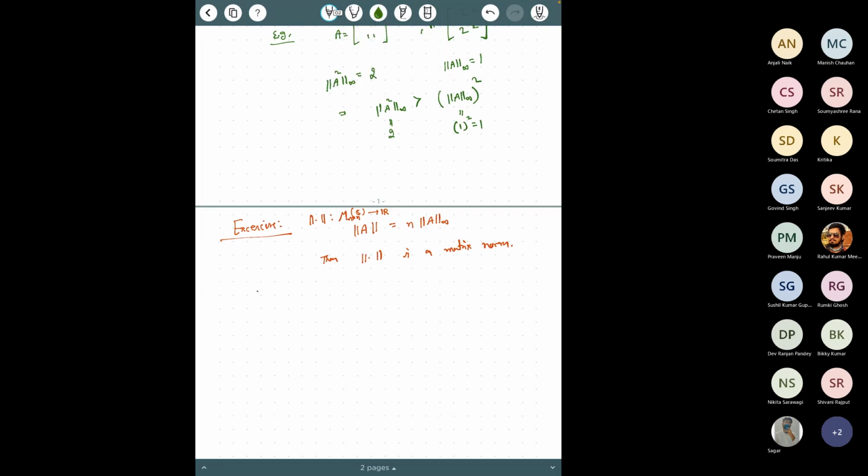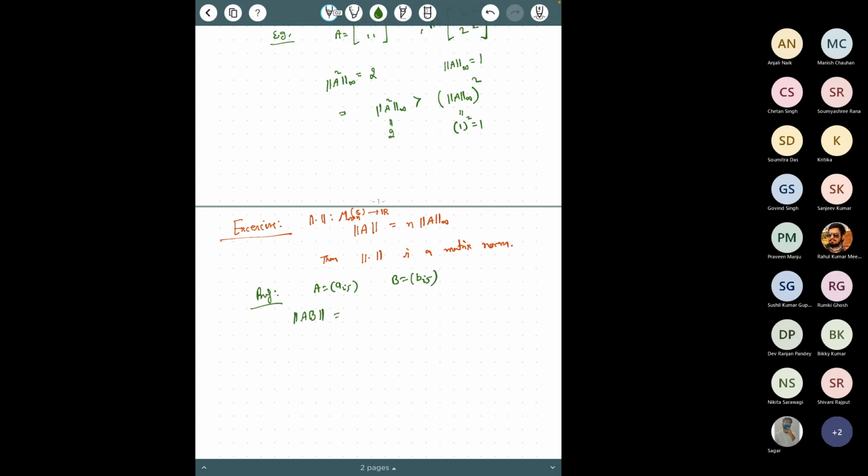All right, so why is this? Let me give you some hint. The first four properties follow because this is a vector norm. So the first four properties of a matrix norm are quite obvious to check. But the last property, which was not satisfied by the infinity norm here, you need to check whether that is satisfied or not. So let us take two matrices A and B and look at the function value of this product. Suppose that A is denoted by Aij and B is denoted by Bij.